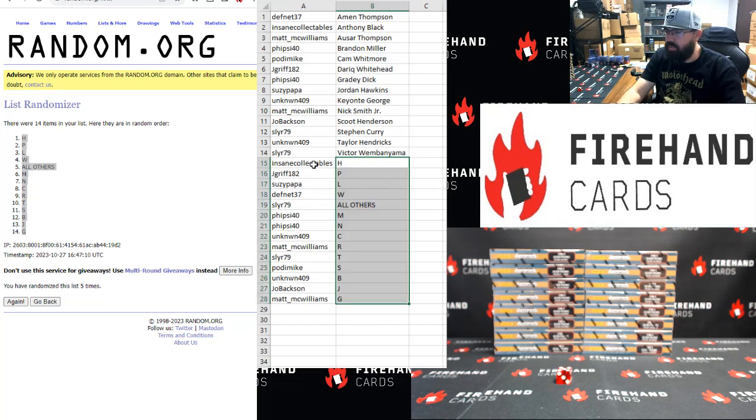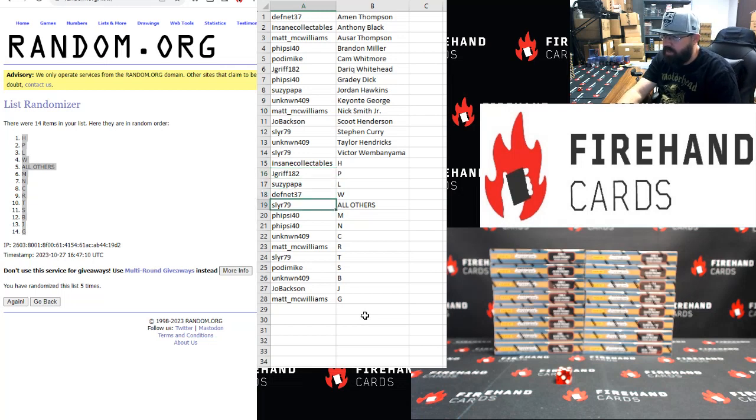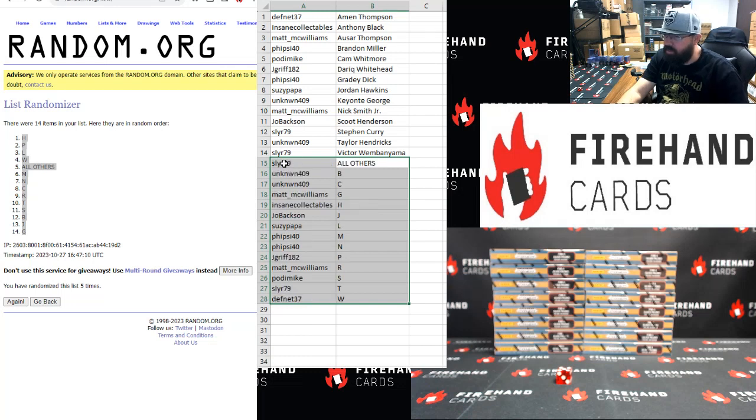All right, I'm just going to read these down again. Insane Collectibles H, Jay Griff P, Susie Papa L, Defnet W, Sly R all others, Fiseye 40 M and N, Unknown 409 C, Matt McWilliams R, Sly R T, Putty Mike S, Unknown 409 B, Joe Baxton J, Matt McWilliams G. I'll put you guys in order like this. I'm going to move the catch-all spot down to the bottom of the list.